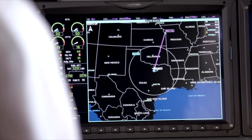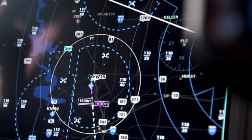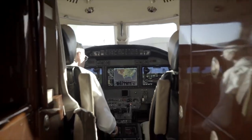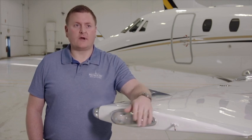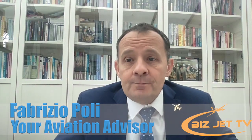If anybody else wants to put that particular avionics suite in that airplane, they have to come to you and pay to use your STC — so it can be an investment. A number of manufacturers are now applying for STCs themselves to upgrade older airplanes. Gulfstream has done this — you can get a G4 and put the G450 avionics suite into it. Cessna has done it with aircraft like the Citation XLS, where you can fit the Garmin 3000 or Garmin 5000, which is the same avionics suite found in the Lear 75.